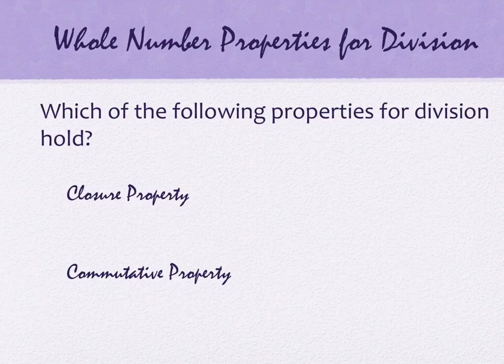And in subtraction, we saw none of them held because we always found a way that we could make it not work. So the first one is talking about closure. Closure happens when we take a set, like whole numbers, and that's what we're working with here, and we operate with the given operation, we're working with division, to see if we get another whole number. Now sometimes we do, right? 4 divided by 2 is 2. That would actually be in our set. But can you give me an example of one that doesn't work?